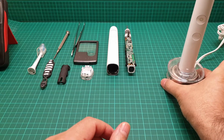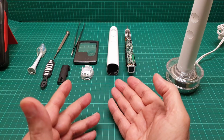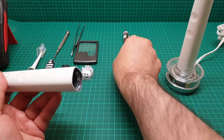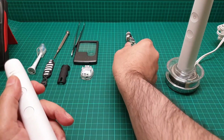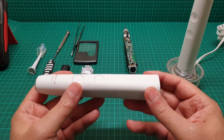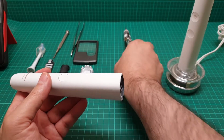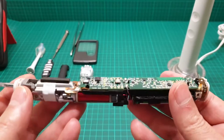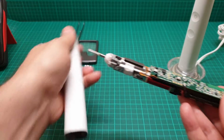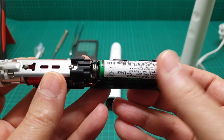I just bring it a little bit here into this corner, and I have another one here that I wanted to get this out without damaging the unit. This is a video to show you how to get all the working pieces inside out of this cover. And in some cases, maybe if you have a bad battery, to change the battery.